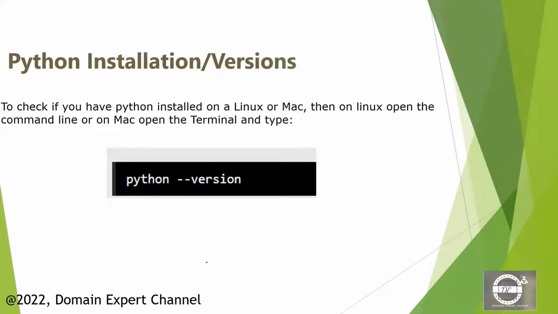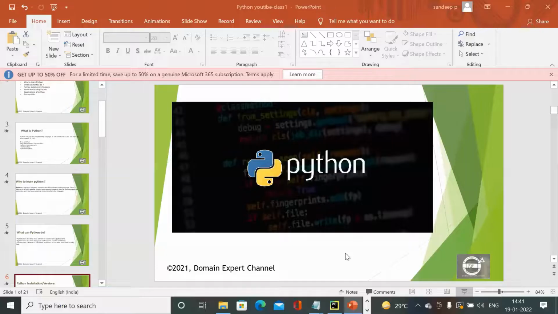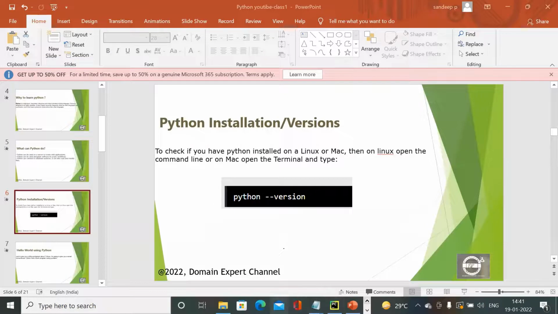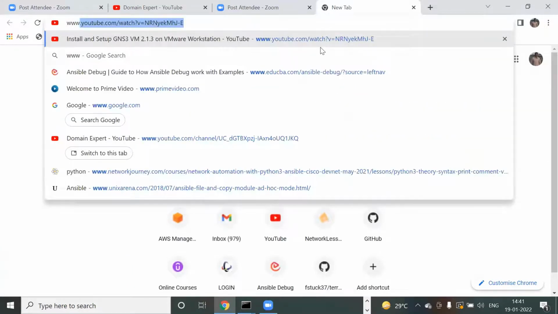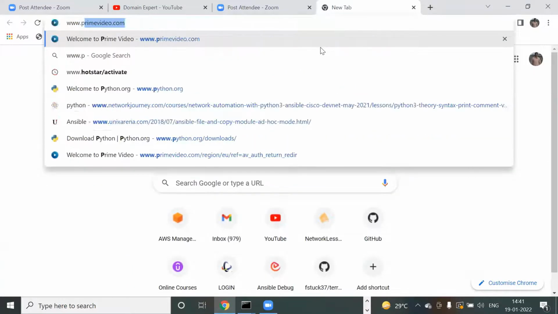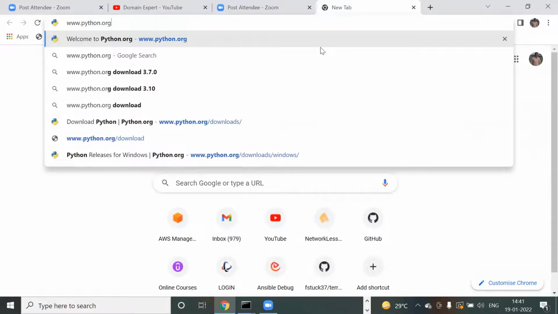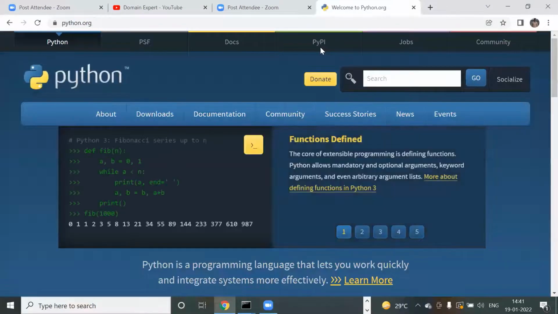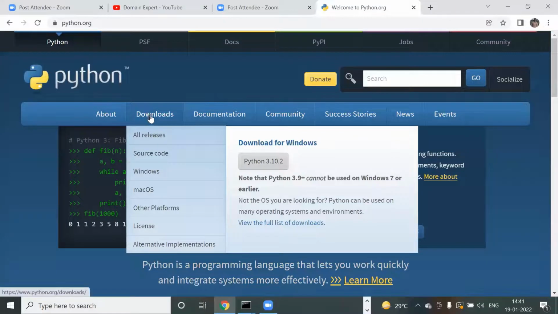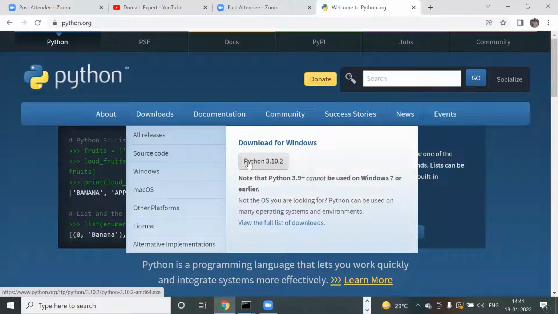Okay, let us understand how we can install Python. First of all, navigate to Chrome, www.python.org. Once you navigate to python.org, here you can see the option called downloads, and search for Python 3.10.2.